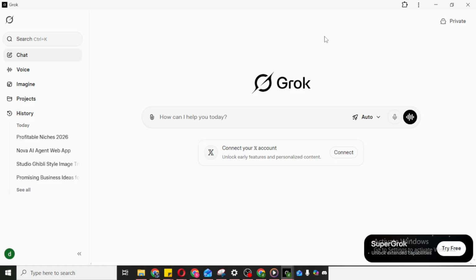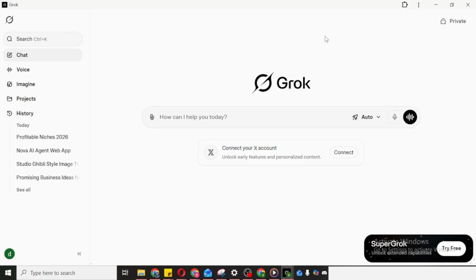Start by opening the Grok website in your preferred browser. Any modern browser will work fine. Give the page a moment to load fully so all the options appear correctly. Once you're on the site, sign into your account as you normally would. You don't need to change any settings at this stage, just make sure you're successfully logged in and can see the main chat interface where you'd usually start a conversation.